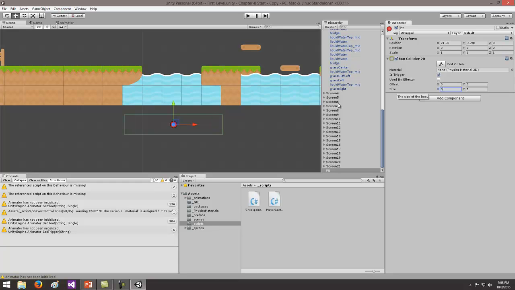5, yeah, 5 is a perfect space, even though I don't necessarily need to cover this block or this block, because there's no way my character could get in there. And then I'm going to say this is going to be 2. So now my box collider is big. So I'm going to put it all the way up here, and you can see it here on that line.